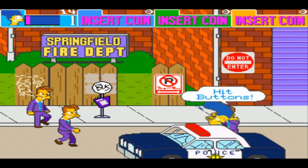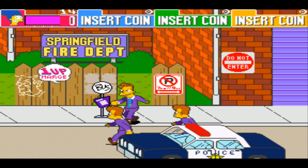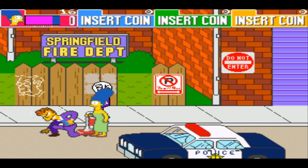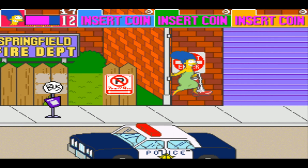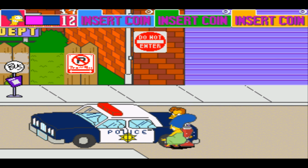Get off me, yo! Good thing about this is you don't have to waste your quarters. Just tap a button and throw a couple more in. There we go. Now we got 12 retries here. Because I know when I was younger, I wasted lots of money on this game.